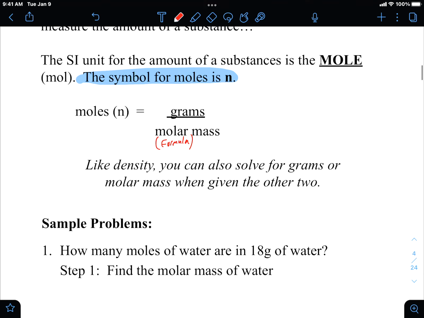So, N is equal to grams divided by molar mass, right? Think of this as a 3-variable equation. The number of moles can be found if you know the mass and the molar mass, which you can simply find on the periodic table. If you know the molar mass and the amount of moles, you can solve for the grams, because this, just like any other algebraic expression, can be manipulated to solve for any other variable. The molar mass can be found if you know the number of grams and the number of moles.